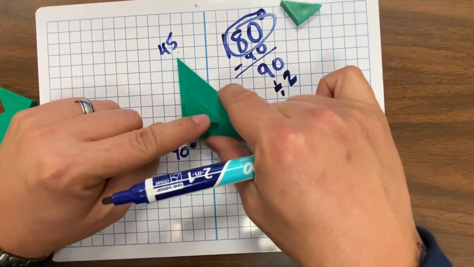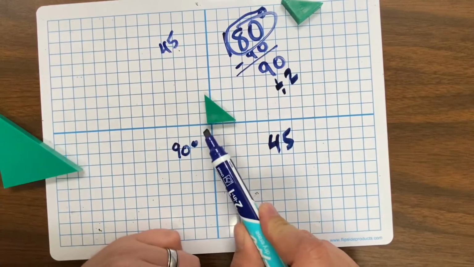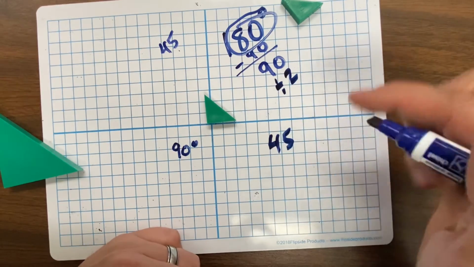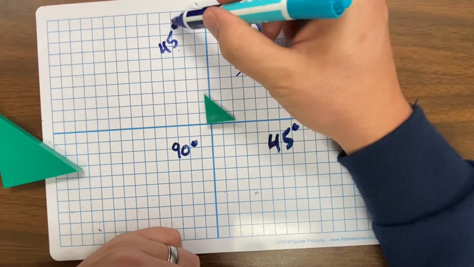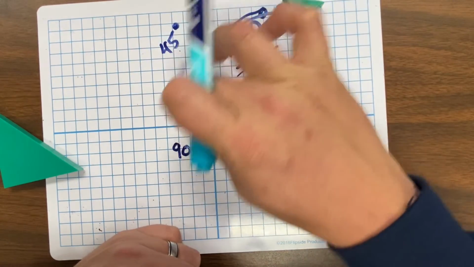If I took this big triangle out and put in the similar but smaller triangle, this is still 90 degrees. It doesn't change. This is still 45 degrees. Whoops. And this is still 45 degrees. The difference was, actually, let me try a different color. Maybe it'll help see it.